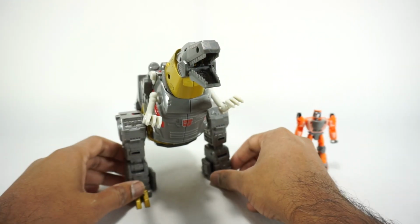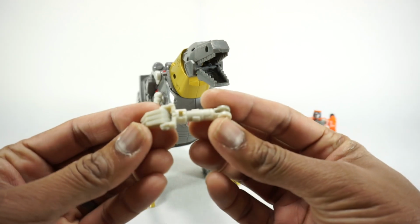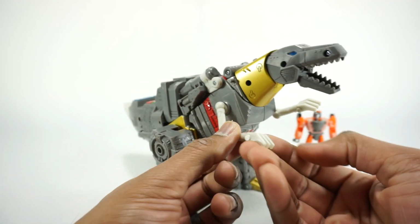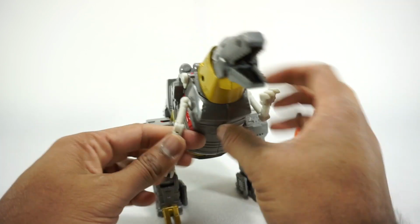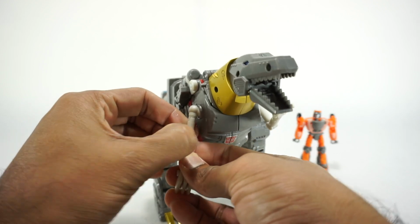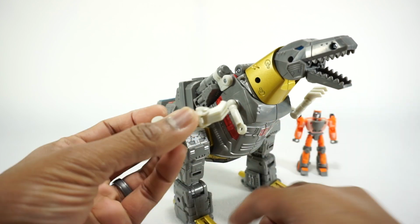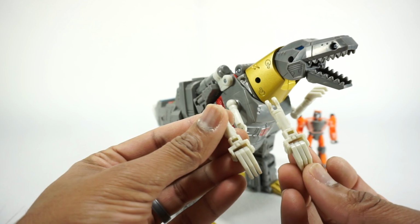So here's Grimlock in his Dyno Mode, and we'll start off with the more simple upgrade here, which is these arms. So the arms that he comes with, they don't have articulation in the claws. So if you just pull these off, they're just on pegs here. You just kind of get them right off. You can see that. And take the new one, and it looks like they're identical, so it doesn't matter which one you put on.